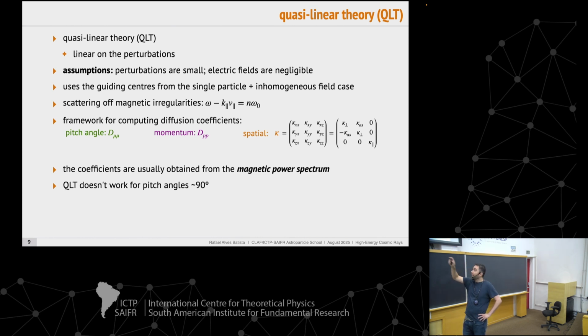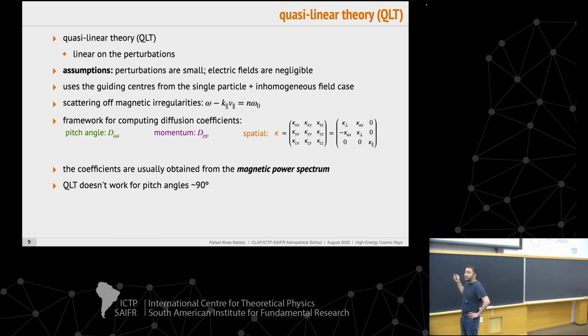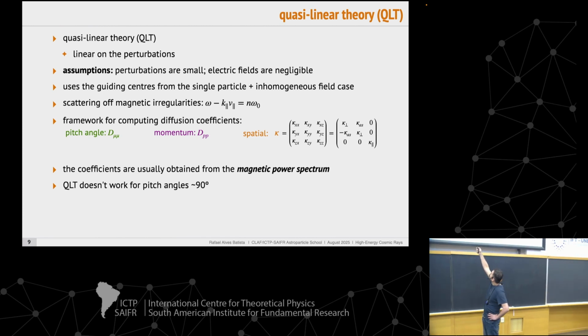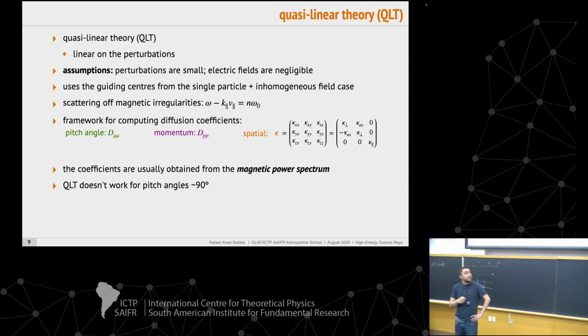And how does this connect now with the turbulent magnetic field? Remember that the magnetic field is characterized by its K's in Fourier space. It's the same K that goes into here. V, you have the motion of the particle with a given gyro frequency. And there are conditions that we call resonance conditions. So the frequency, this is an angular frequency. We have the K, once again, from Fourier space, the velocity of the particle, and we have this gyro frequency of the particle. And this n is a natural number, which means that you have resonance conditions. If this is a natural number, this can be 0, 1, 2, 3, 4, right?